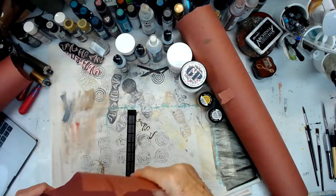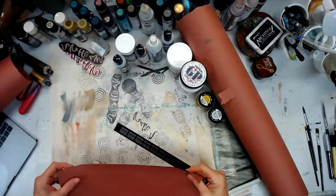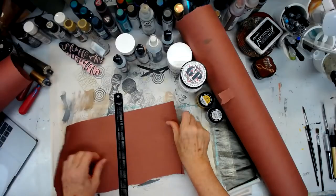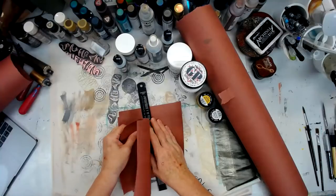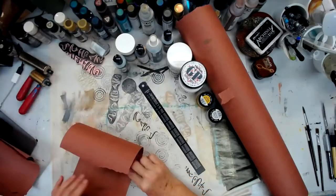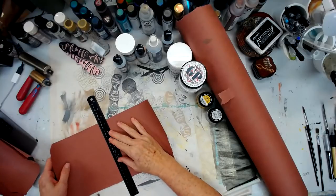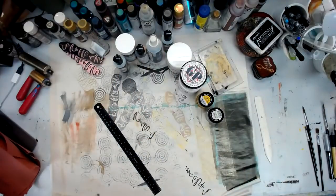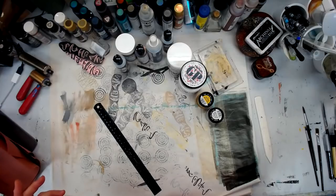So I'm just going to tear up some bits here. I'm going to make these even smaller. They're rather curly. Been on that roll for many years here in the basement. But, and I'm not too worried about this. I just want more manageable pieces. Hey, Dorothy, they don't need to be, you know, precise in any way. I'm just going to tear them up for little bits to use. Let me just put this on the side. I don't even know if we'll get to that chunk. Put you over there.